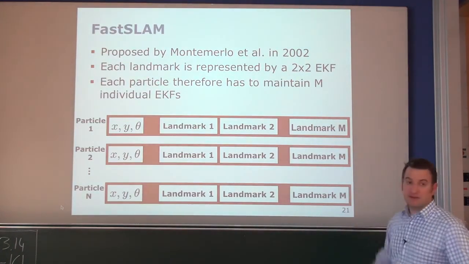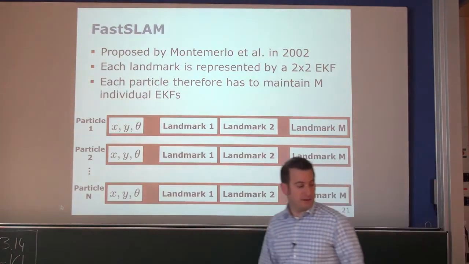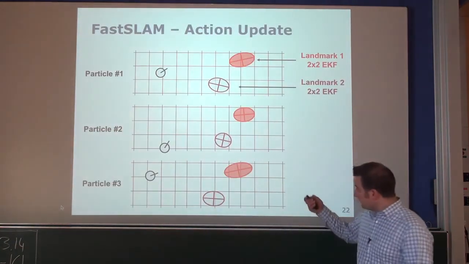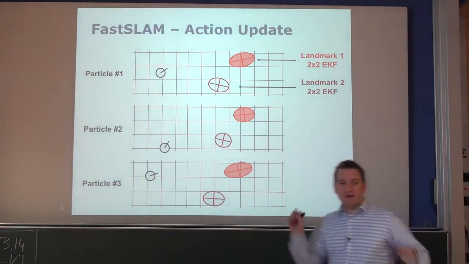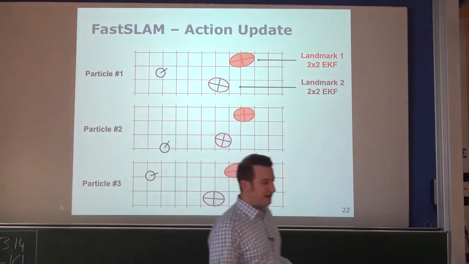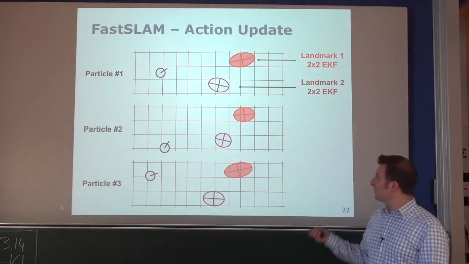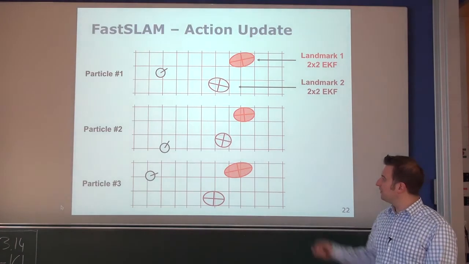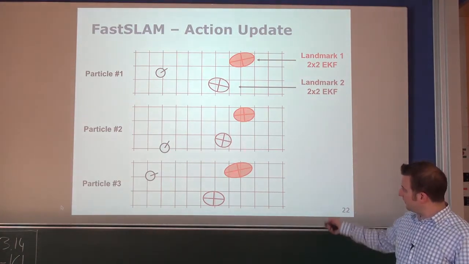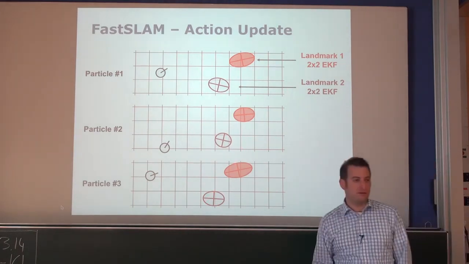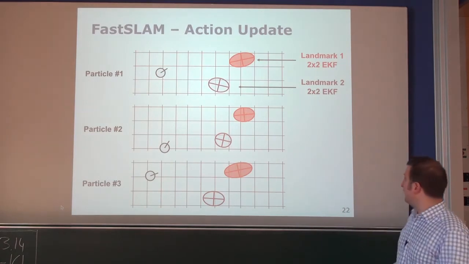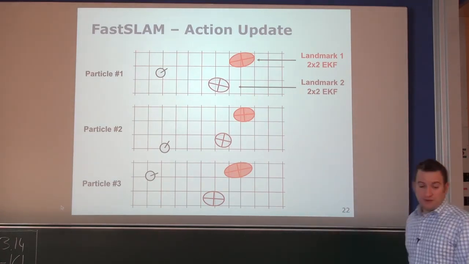And actually parts of these slides go back to Mike, or some of these animations, especially this one over here. So this is an example. This is our simplified world with only 3 samples. In reality, of course, we have more. So particle number 1, 2, and 3. Particle 1 says, okay, the robot is here. Particle 2 says the robot is here. And particle 3 says the robot is here. And these are the corresponding landmark estimates, the maps of those individual samples. And these are all these 2x2 Kalman filters.